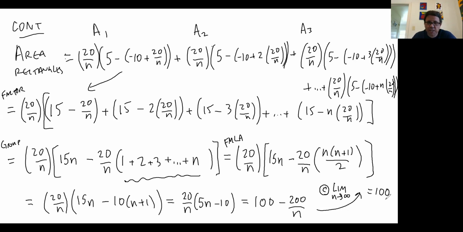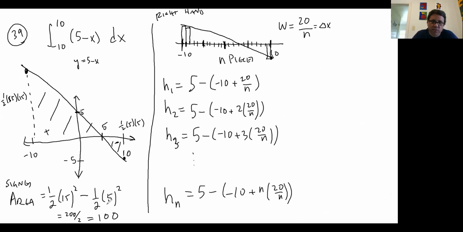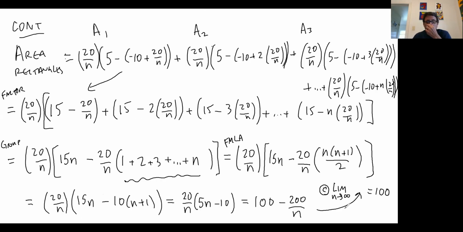But guess what? We already knew that the answer was 100 because it's a big triangle minus a small triangle. Without going through all that, we could have just used some geometry and got the answer right off the bat. But it's a math class, so you got to have some pain at some point. So a very long answer to a question that, I think, is close to one of the longer answers for any of the homework for the whole class.